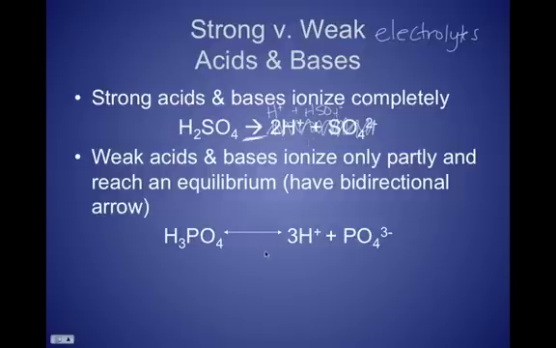Weak acids and bases, they only ionize partly. And they have the same equilibrium thing like what we talked about in Chapter 13 with Le Chatelier's. And so this particular one, and again, I'm going to fix this because this really isn't the best way to write this. It's the first hydrogen ion comes off, and then you have hydrogen phosphate. And so this is a reversible reaction in that when you put hydrogen phosphate into water, it's not going to completely ionize. Some of it's going to stay together, and some of it will ionize. And so this would be a weak acid. This would be a strong acid. There are actually seven strong acids and eight strong bases. If you take AP, you'll need to memorize those, but in this class, it's not that big of a deal.